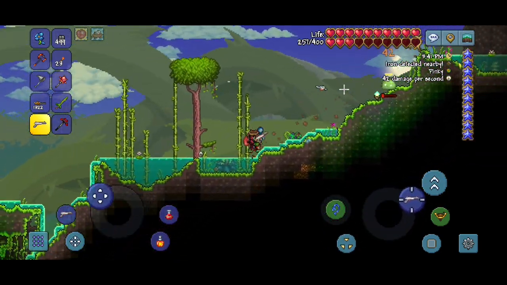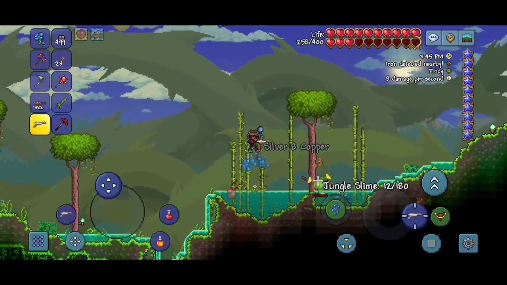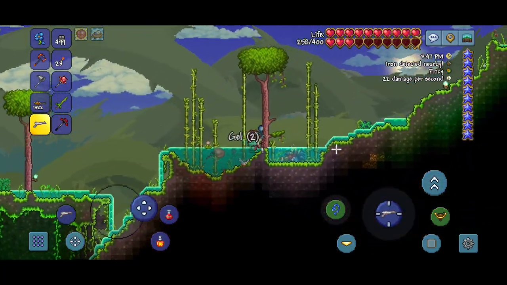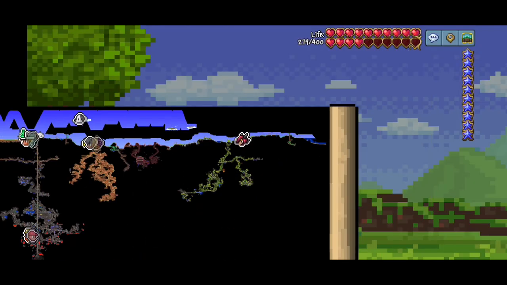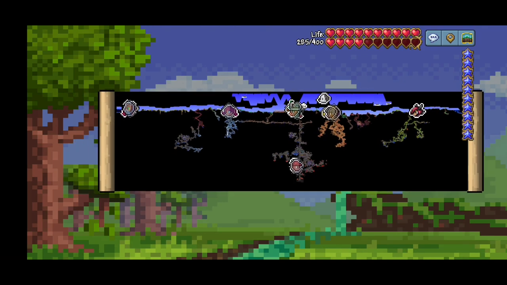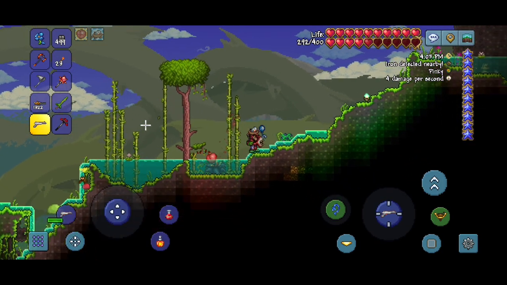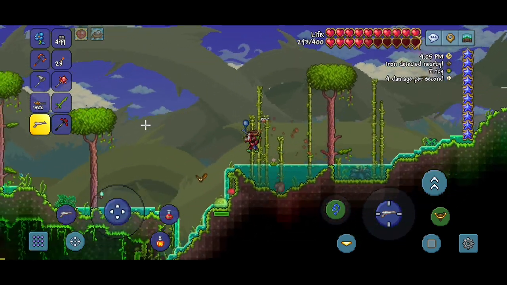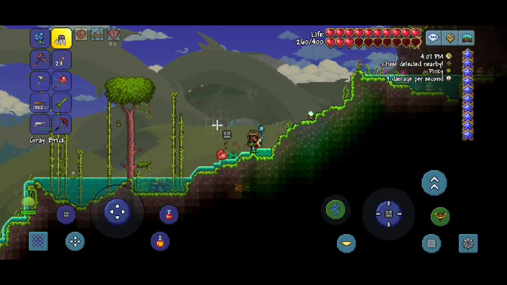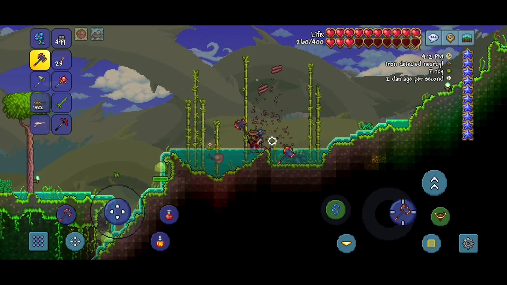Okay, so the last thing I want to do in this episode is to build a couple jungle houses, because as you know, there is a jungle pylon in this game and I want it. And it'll also complete our pylon network for pre-hard mode. We got the ocean pylon, the snow pylon, the forest pylon, desert pylon, cavern pylon, and now we're gonna get the jungle pylon. So yeah, I'm planning on building the houses with some gray brick and some mahogany wood, so let's get started.